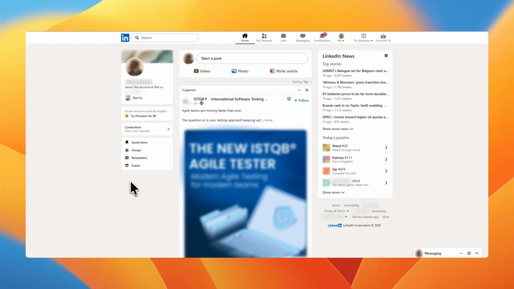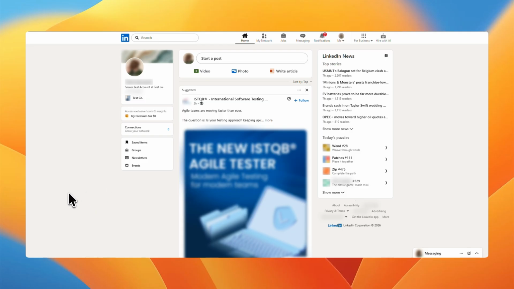In today's video, I'm going to teach you how to enable in-app notifications for games on LinkedIn. If you want to manage the alerts LinkedIn sends you about games inside the platform, this is a quick setting to adjust. It only takes a moment and it can help reduce distractions if you prefer a cleaner notification experience while using LinkedIn. I'll walk you through exactly where to find the setting and what to change.